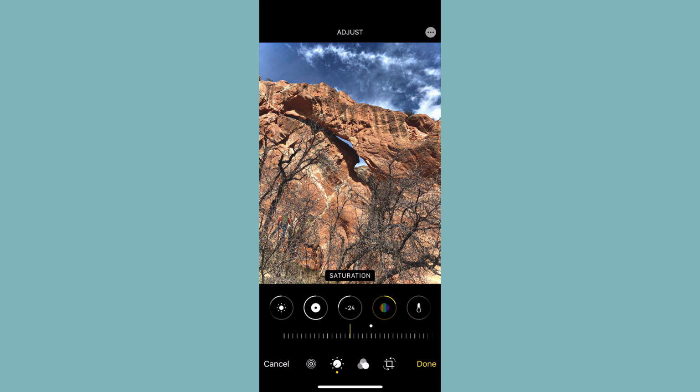We'll try seeing what happens if we mess with our saturation a little bit. Give it a little bit less saturation. Okay. And then warmth and tint are always good, because film stocks tended to have a specific color cast to them. To the left on tint is green, to the right is magenta. I'm going to give it a little bit of magenta. Then over on warmth, I'll give it a little bit of yellow. So if I tap on that, you can see the original, you can see what we have now. It's definitely looking more like that faded film look that we had before.